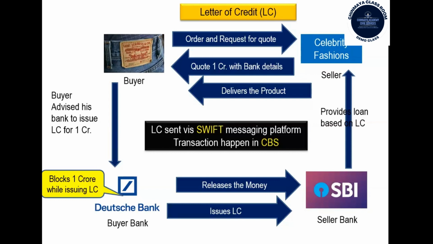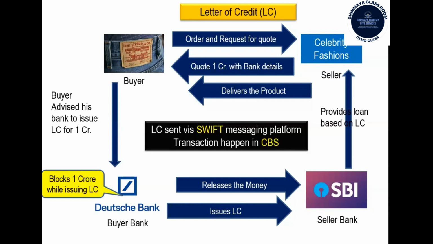So in Deutsche Bank, like I told you, WhatsApp and gallery are linked. Whatever message comes in WhatsApp, the image will automatically be stored in the gallery, right? Likewise, whatever message they send in Swift automatically gets updated in the CBS. Got it? Why? Because CBS and Swift are connected. So if a 1 crore LC is sent, automatically in CBS 1 crore will be blocked. When the project is complete, the block will be removed and 1 crore will be paid. So Swift and CBS are linked. Clear? Now we shall see a different example.